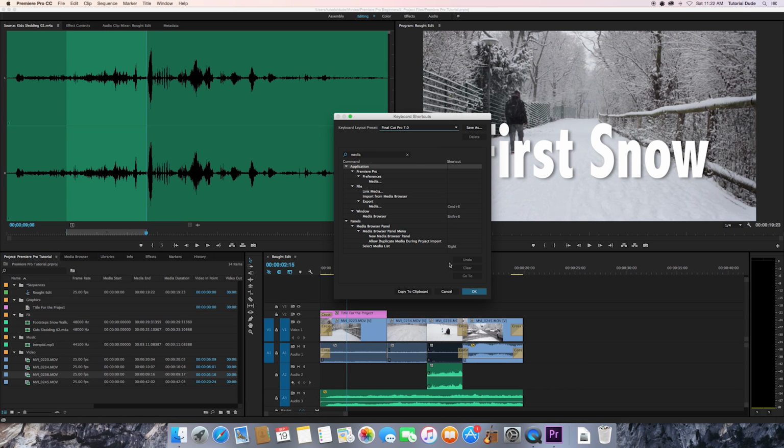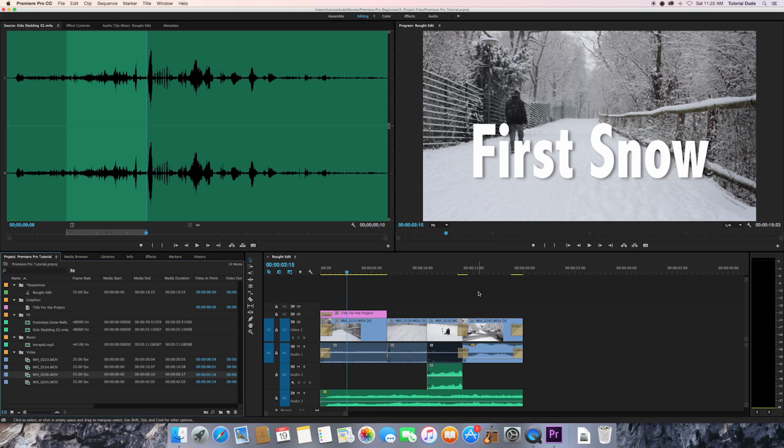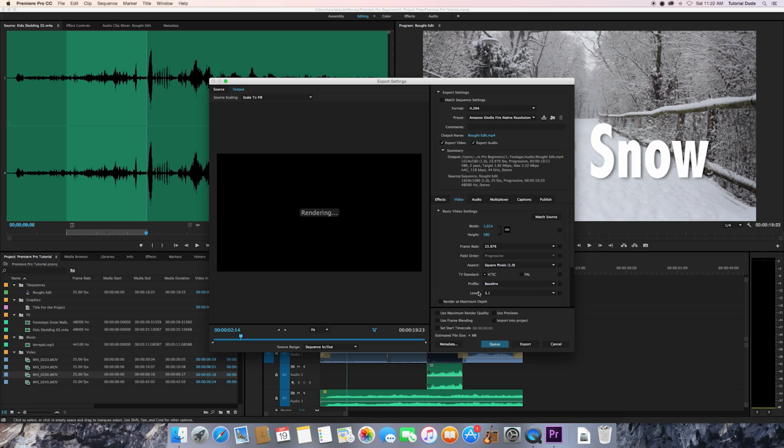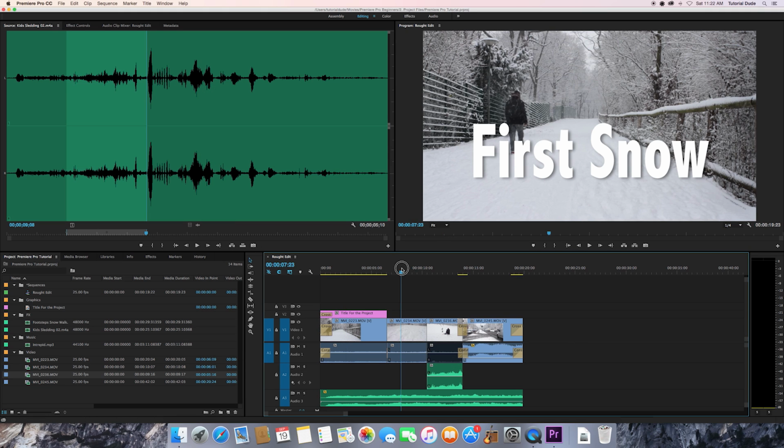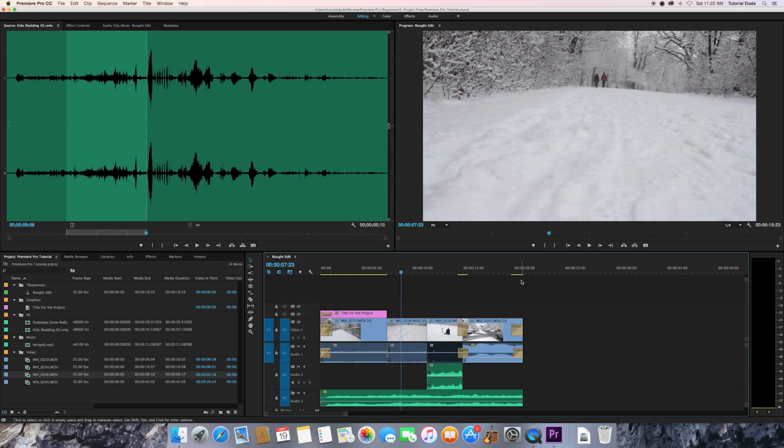I used this when I started off in Premiere coming from Final Cut, and of course I have my own presets now that I use myself, but there you go. So that was the basics to doing keyboard shortcuts. And so now if I do Command E, look at that, we come up with the export settings. And the same thing, I know that Command K is a cut.